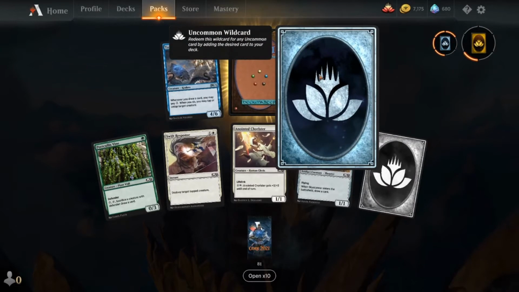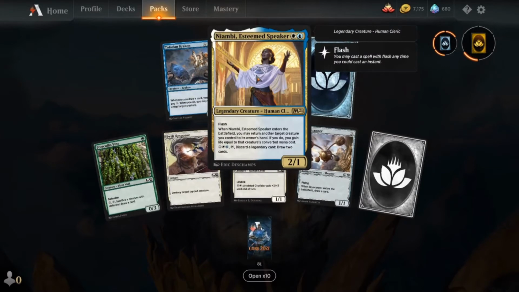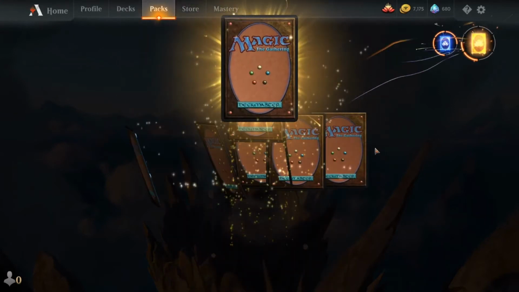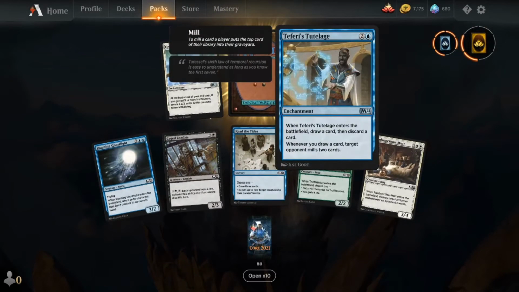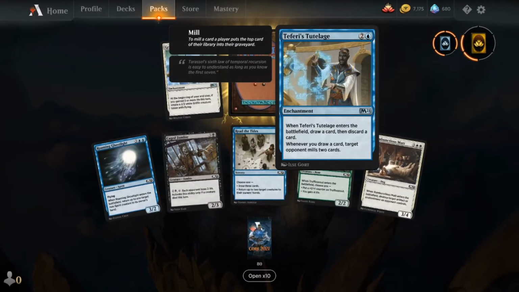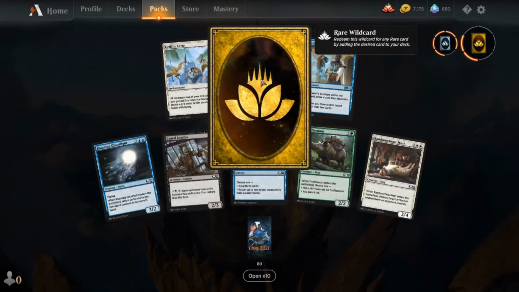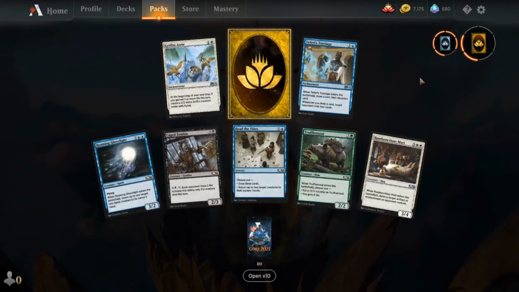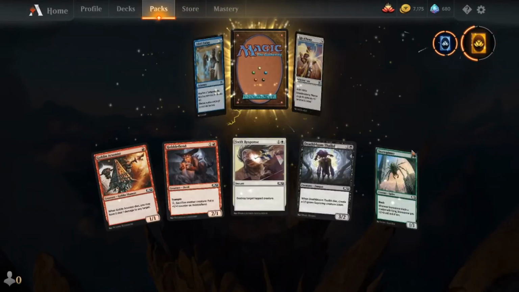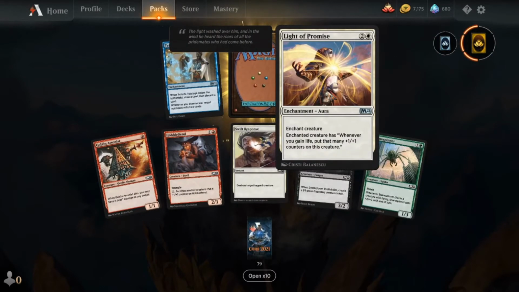Uncommon wild card. Soaring Kraken. Another Niambi. Great. I think that's 3. Teferi's Tutelage. I think that gets me up to 3 of those. That makes that mill deck that I'm sort of working on stronger. Rare wild card. Got 10 rare wild cards out of this exchange. Okay, that's 4 Teferi's Tutelages and an uncommon wild card.